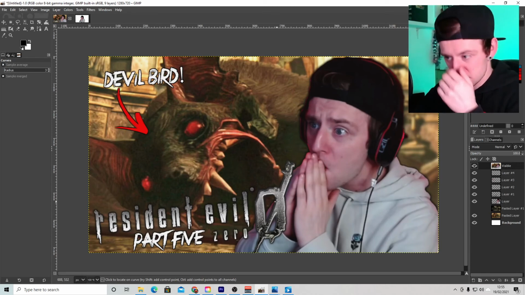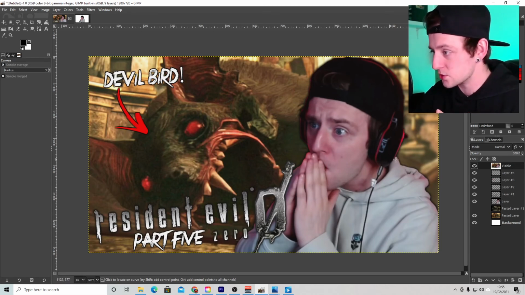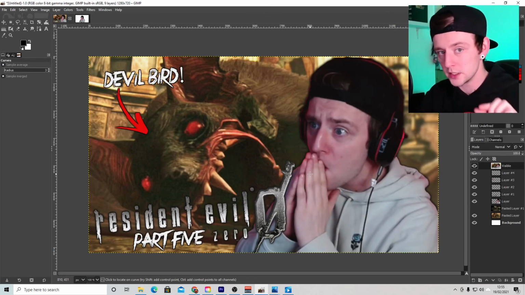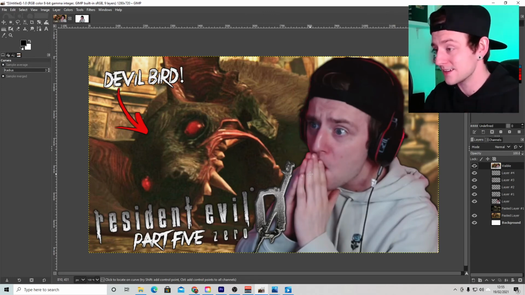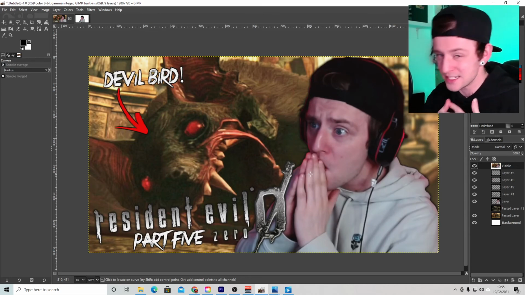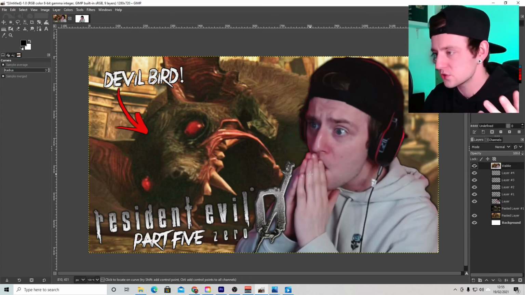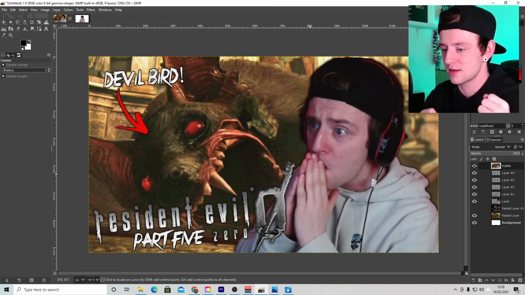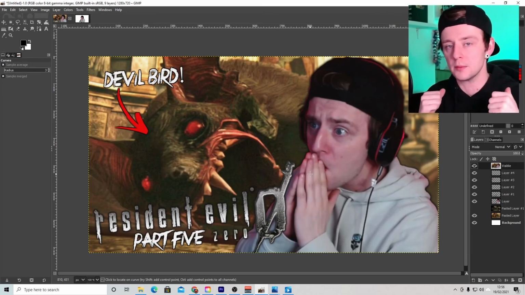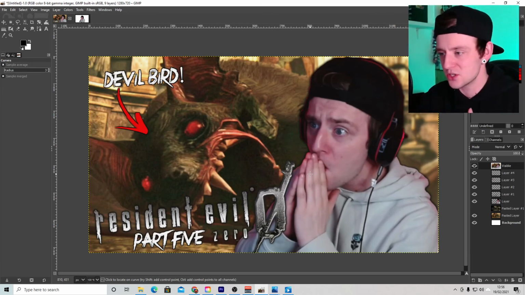Something else that I do sometimes with regards to that little shadow I put around me, I do sometimes put a little white layer on there as well underneath the black layer, to make me stand out a little bit, but I feel like it didn't really need it this time. Again, just trying to portray that sort of dark, spooky vibe, and I feel like having a white outline around me with a bit of a white background, if you know what I mean, just kind of took away from that.